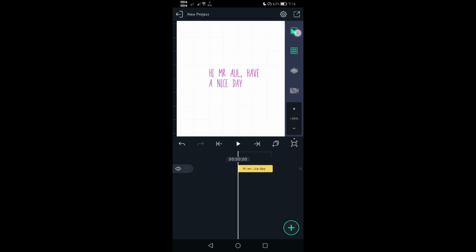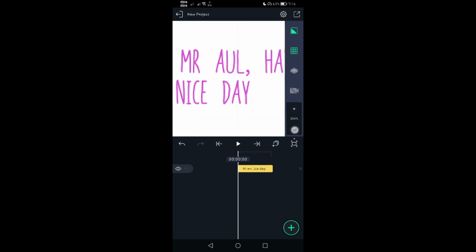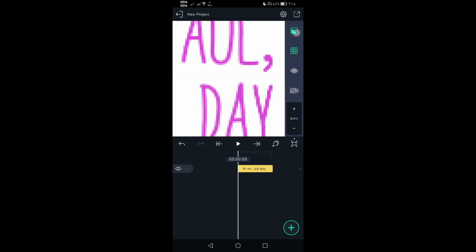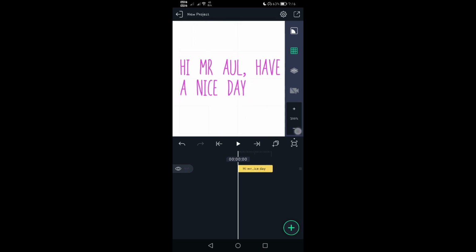So there is this button to make it pixelated. Usually it doesn't show very pixelated. Here you can see the pixelated, the not, the pixelated, the not, like that.